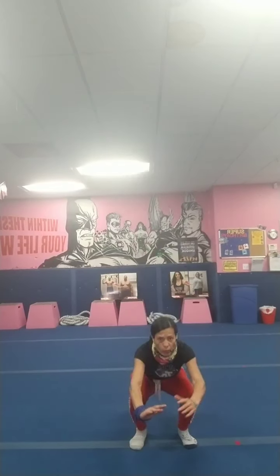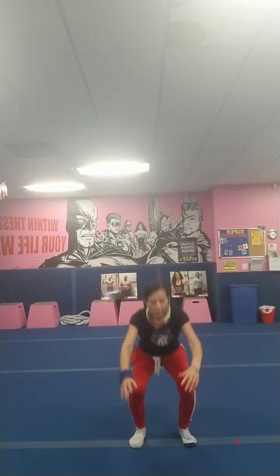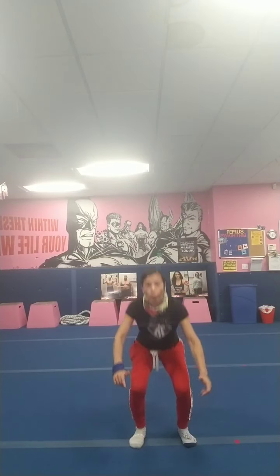All the way down and all the way up. You'll notice that your squats should be getting a little lower, which is nice. But yeah, really improving on the squat. We're getting more durable and more flexible. That's a great thing because it means your body's getting more flexible and can take pain. It's really important that the muscles get more flexible and powerful.